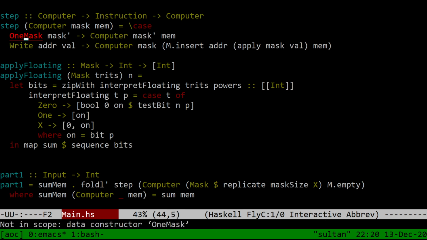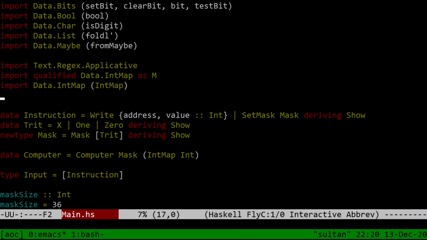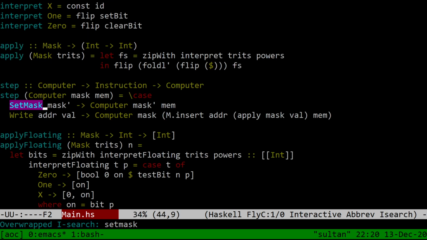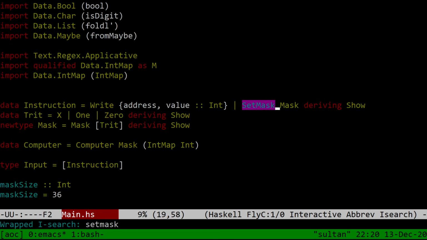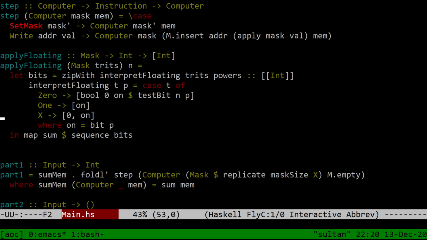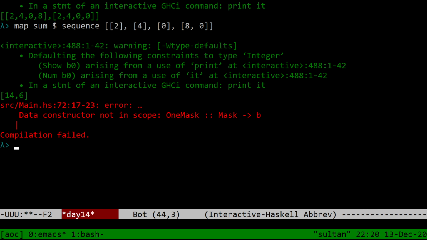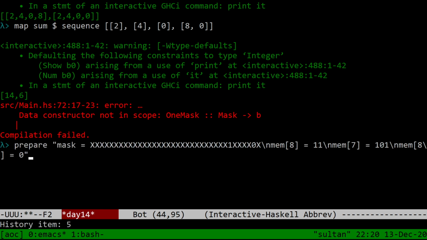What's going on here? Why is there a 1? Oh, this is changing set mask, and somehow it applied there, but nowhere else. I'm a little confused. Because I started here, and it applied only below this line. I get it now. Okay, so if we then, yeah, apply floating seems probably fine. Let's test it though, right? I had some previous calls to apply, right?